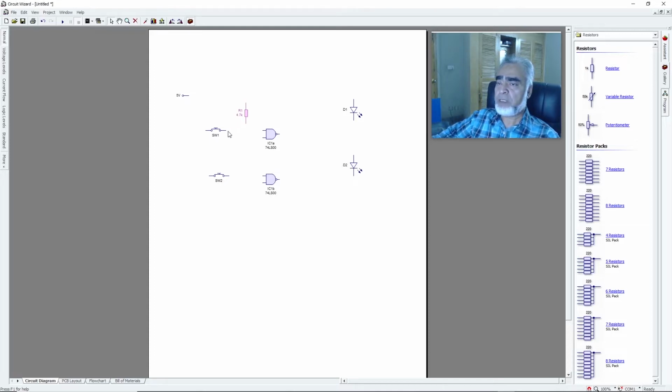Here we will connect the switch with the input of the NAND gate, and we will connect the 4.7K resistor with the switch. Now we'll copy the R1 resistor using Ctrl C. Select the component, Ctrl C and Ctrl V. Here we have the copy of this resistor, that is R2, and now we'll connect the R2 resistor, that is 4.7K, with the second NAND gate. And we'll connect the other end of these resistors with the 5 volt.